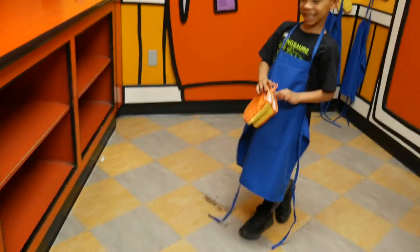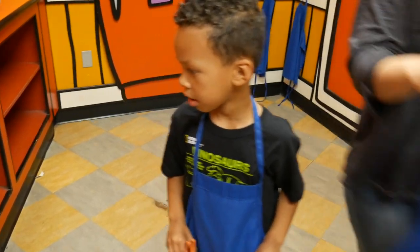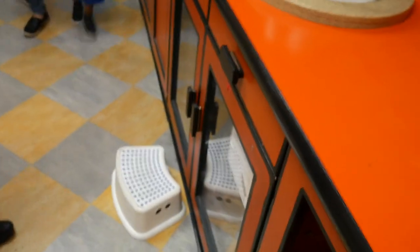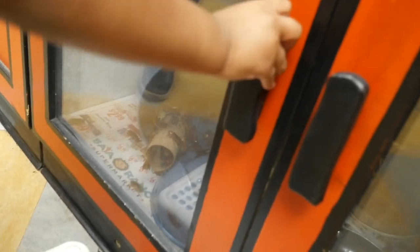Look, it's a mafia. What are you gonna cook? So what are you gonna eat? I want some cockroaches and some cheese sandwich. Or I want a mouse burrito. Yeah. It's a nice kitchen. We should do a kitchen thing like this. That's pretty cool. What you gonna make? Is that real food so I can eat?